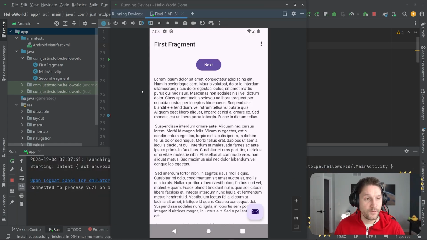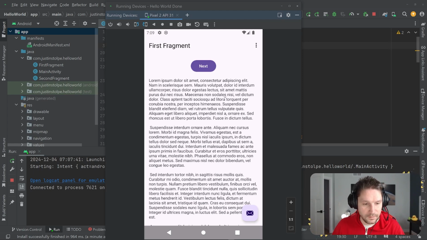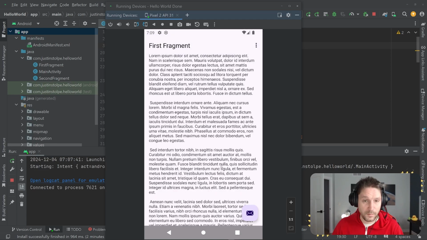This is the app right out of the box that Android Studio has set up for us when we created it based off of a basic activity. It's running, that's a good sign. It means our Android Studio is up and running, our device is set up correctly. And so the app right out of the box here has basic functionality, button, a little menu pop-up, a bunch of gibberish here, a little email icon. But we're gonna get rid of all this and start from scratch because we want our app to look just like our website, Hello World.